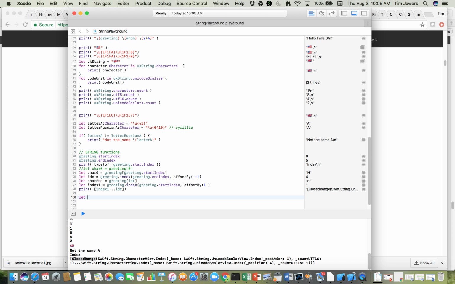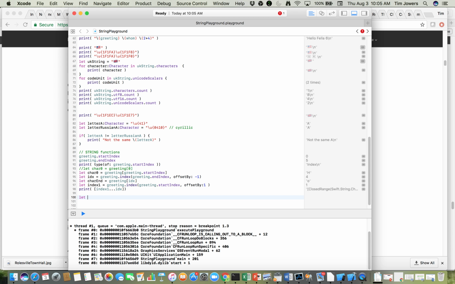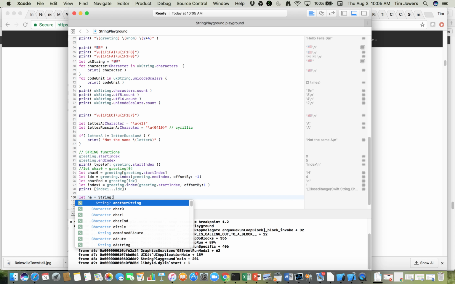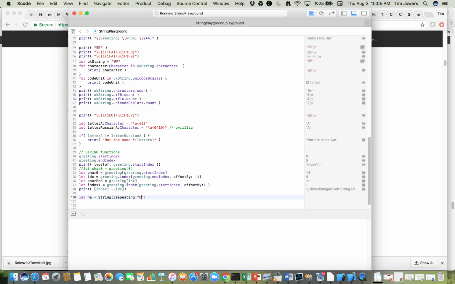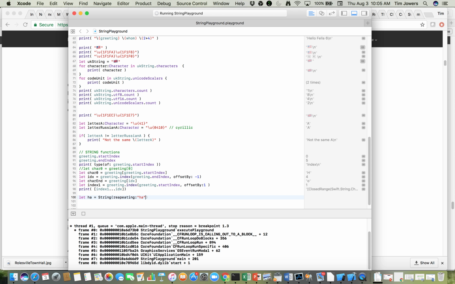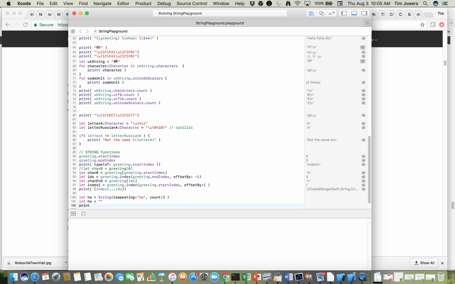One way of creating strings is by using the repeating method. So let's create a new string, and it's going to be repeating. We'll put in a string, repeat this, and then we'll tell it how many times. Let's repeat that 3 times. So that'll give us a new string. And let's create another string here. And we can check and say, is there anything in there?